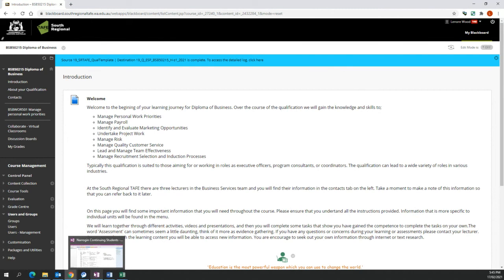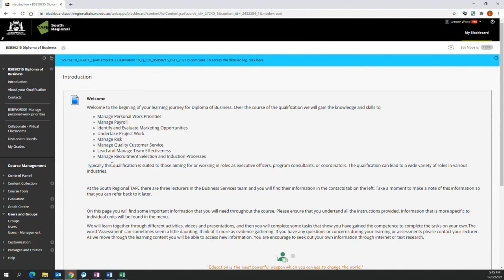The last 4 should be by the end of term 4, and that's your qualification done. So you've got 8 units completely for the Diploma of Business. Once you've completed those 8, it's your choice if you want to go on and complete another 4 to make a dual Diploma of Business, Leadership and Management. So those 4 will be completed in the second year though.